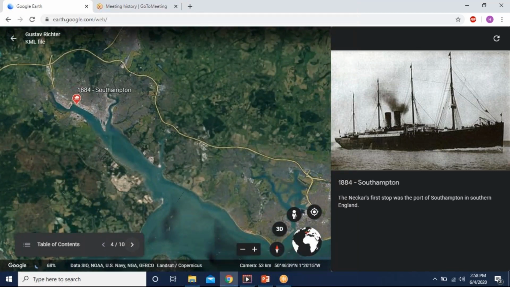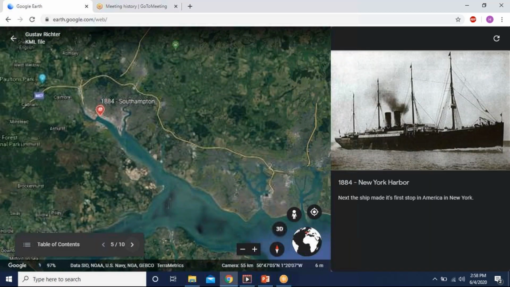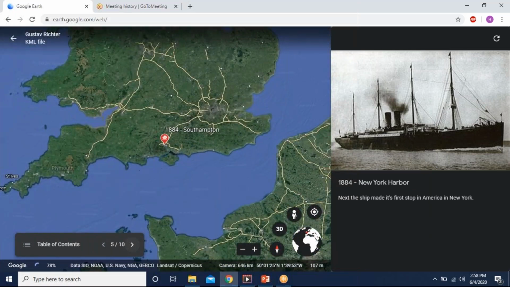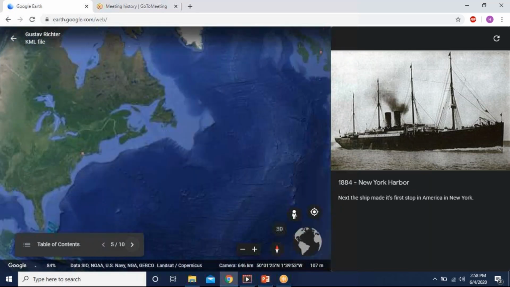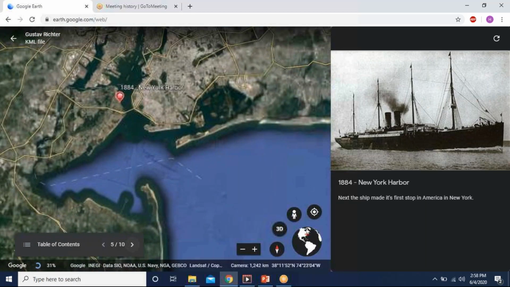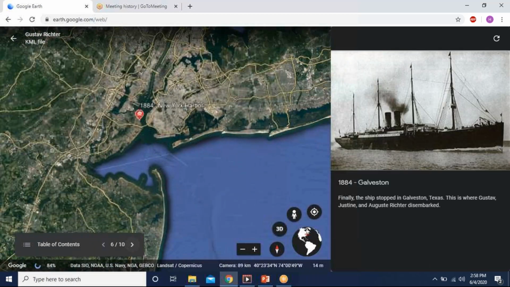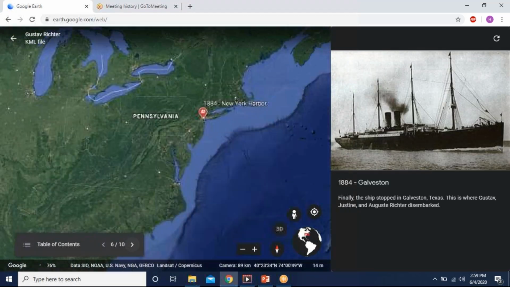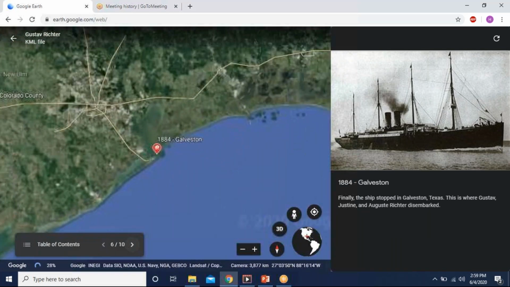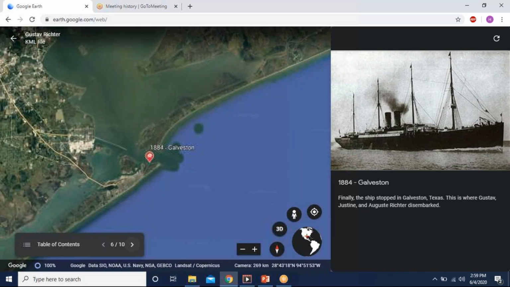And then I marked each of the locations that the ship stopped at on its way to Galveston, which is where they disembarked.